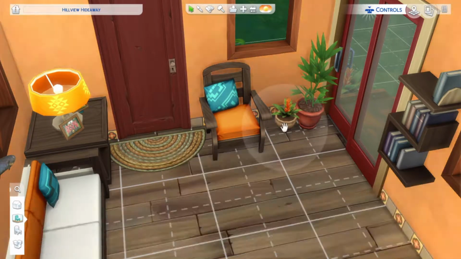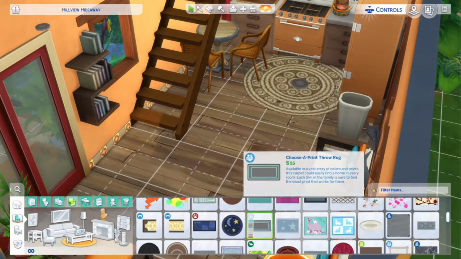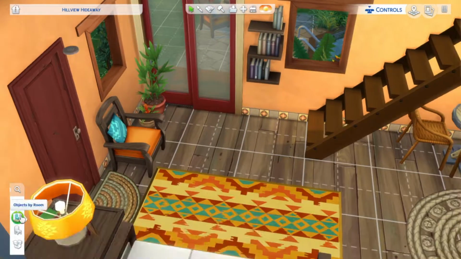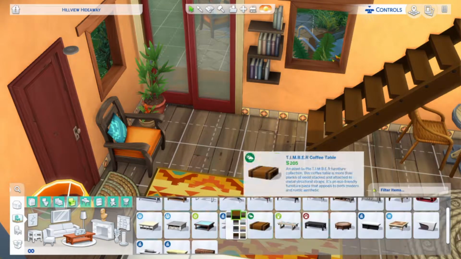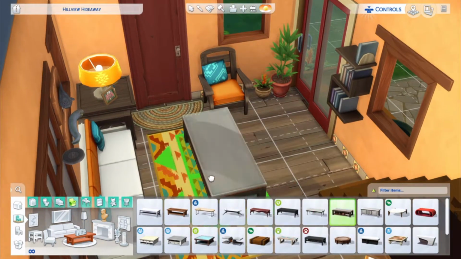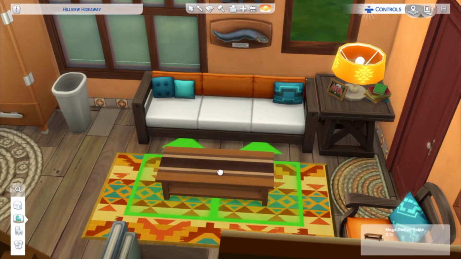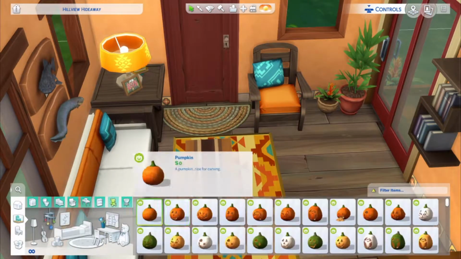Put a couple of plants in the corner. And then I will put a rug in the center here. There we go, that's the swatch that I go with, with the blue accent tones in there, the kind of jade turquoise. And then it took me ages to find a coffee table that I thought worked. This one does an alright job. It's not a perfect match by any means, but it's not terrible.